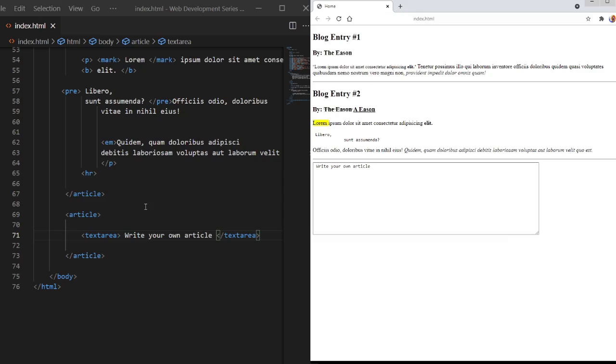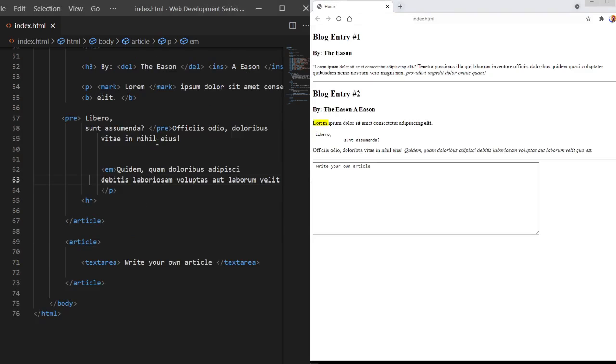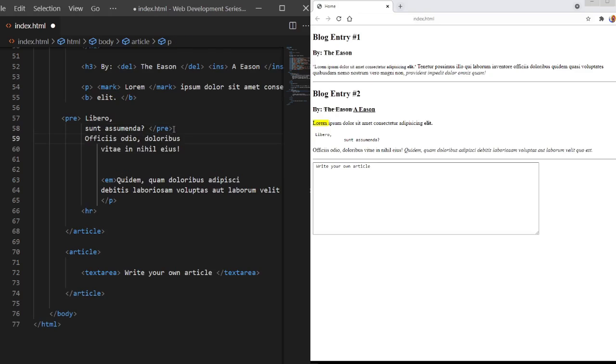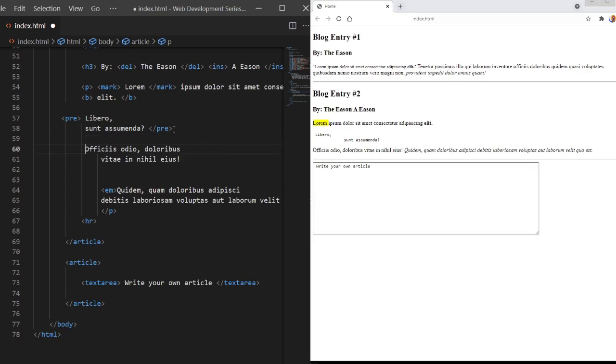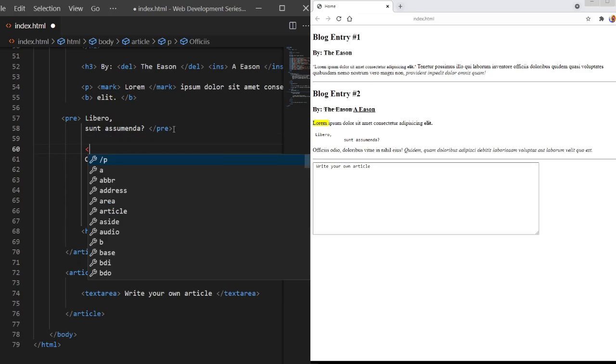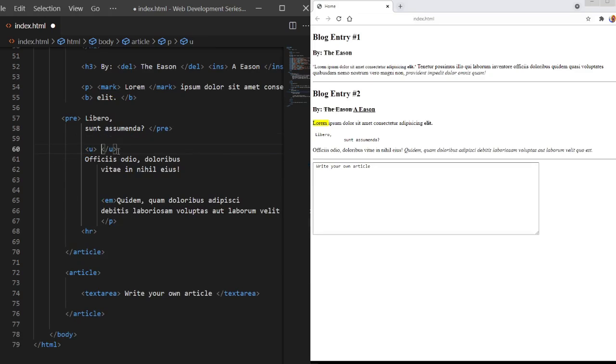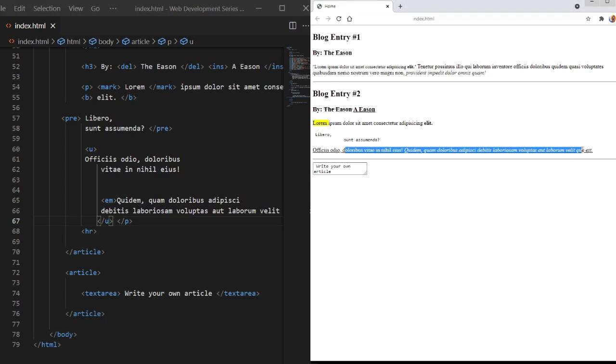The last thing we're going to do is underline. So let's underline this last sentence in the second article. Yes, these last 2 sentences. How about that? So in here, we're just going to do U for underline, and then we're going to put that before the paragraph ends. There we go. Now it is all underlined. Very, very cool. And I saved this, so it's not as big as it was before. It refreshed. And there we go.